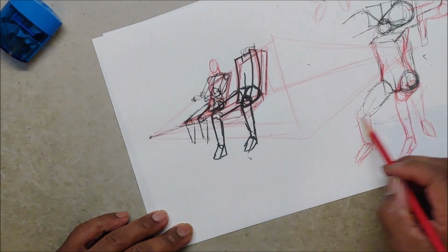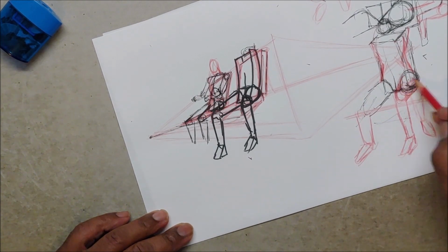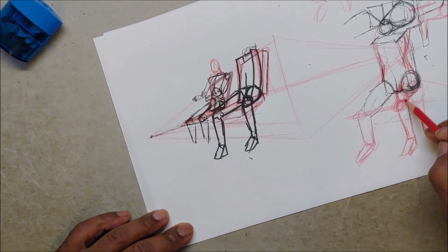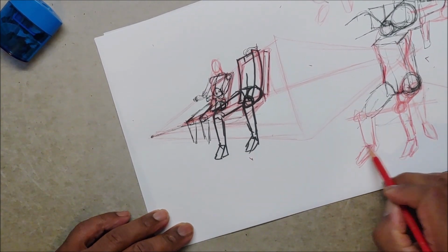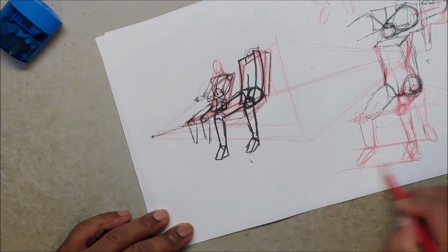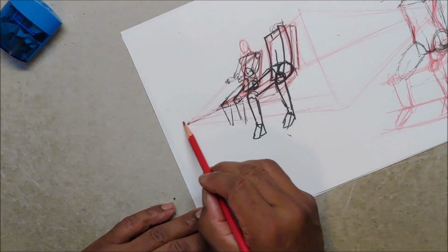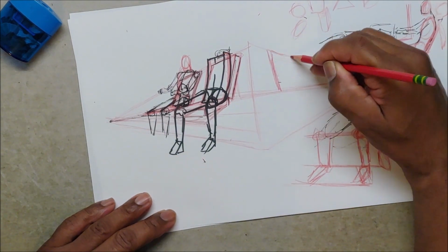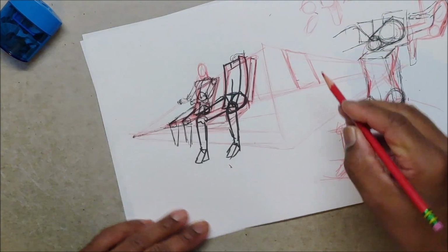But just keep it in perspective. Then one knee has to hit that other knee and come down, unless that leg was way out somewhere. That foot has to hit that other foot, unless you do the foot out somewhere like that. But still, if it's coming in 2-point perspective, you have to follow those lines.